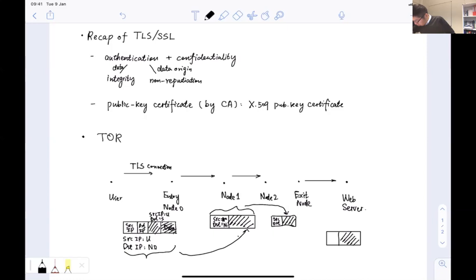It will be encrypted, and the source will be the exit node, and the destination will be the web server, so that when the web server receives it, it can strip out this outer layer of encapsulation.